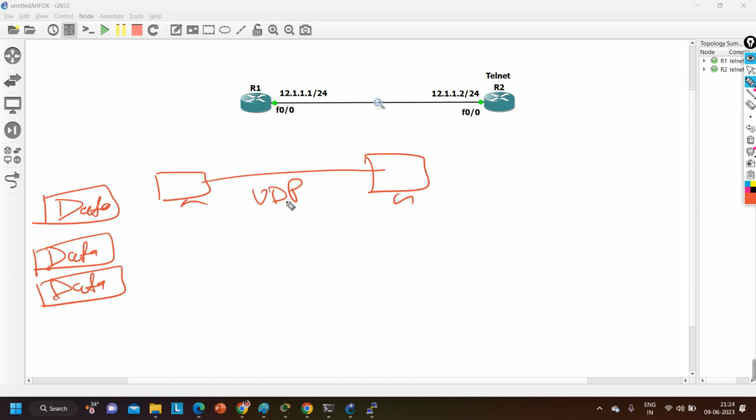Okay. So while using UDP, we don't have sequencing. I have sent data 1, data 2 and data 3. Let's say computer 2 has received two pieces of data, but it has not received the last one. So the sender machine needs to retransmit all data again, because there is no sequencing. This machine doesn't know which data it has received and which it has not received.